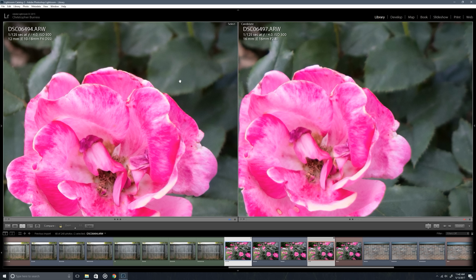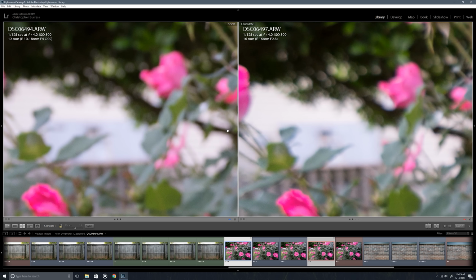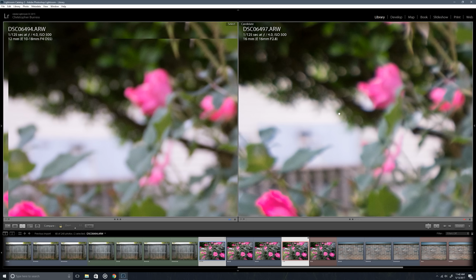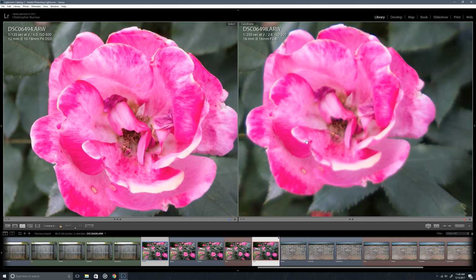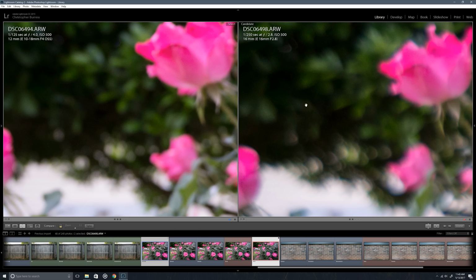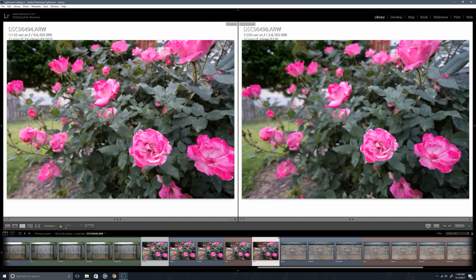The background looks smoother, the subject is sharper. Going off to the background over here, the bokeh looks nicer as opposed to this kind of squirrely sideways looking stuff. So this is at f2.8 versus f4. Both of these lenses are wide open right now, and it just gets worse for the 16 millimeter. Even though the bokeh looks worse, the background just looks smeary. It doesn't look out of focus and pleasant, it's just smeary.